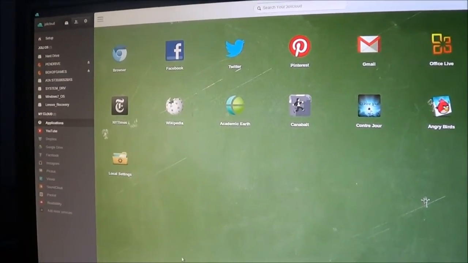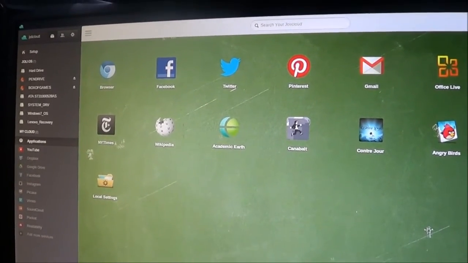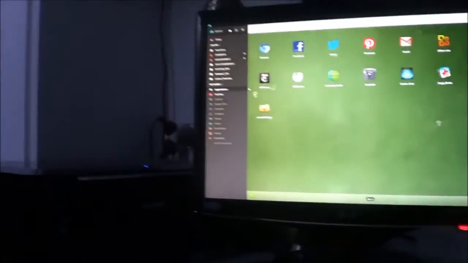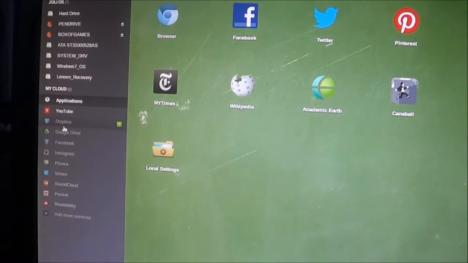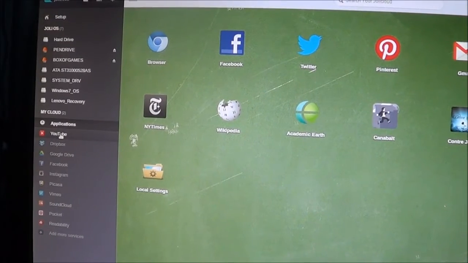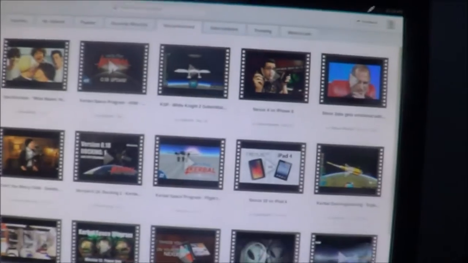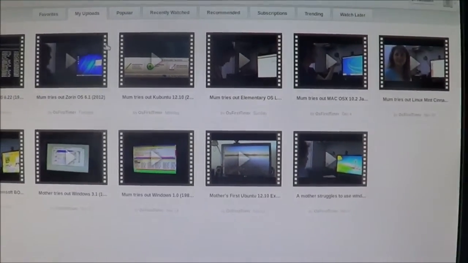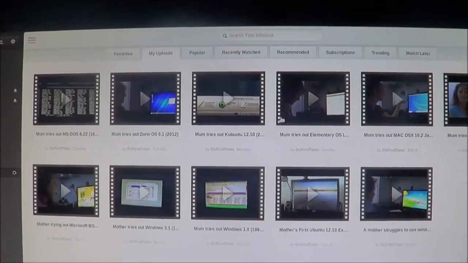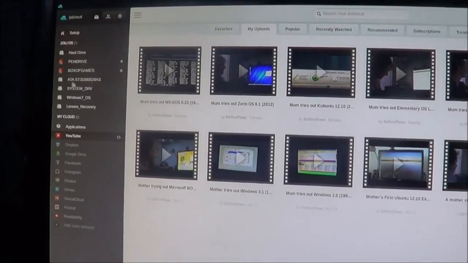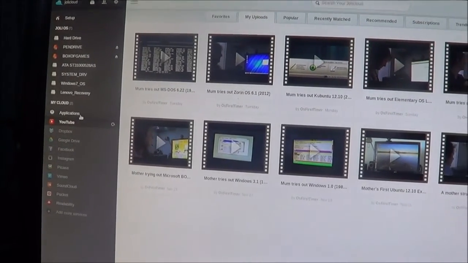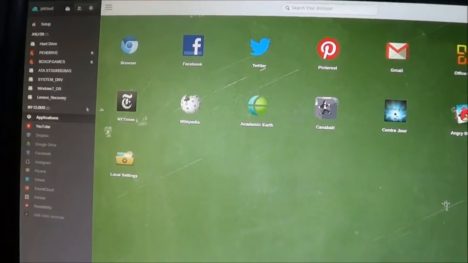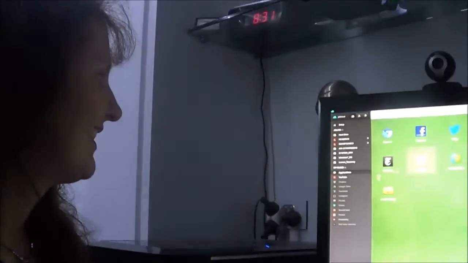Okay, well then how do we get out of this thing? Have a look. Actually, I'll let you have a go. See if you can find it. Look at the other things available there. YouTube. Oh, it's got its own YouTube thing. You are automatically logged in to your YouTube account. So if you just click My Uploads over here, there's all your videos. I can't believe how many there are. Okay, so applications, no. It's not YouTube or applications. Okay, check out some other things.